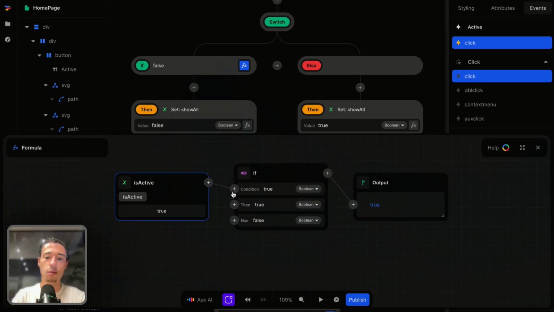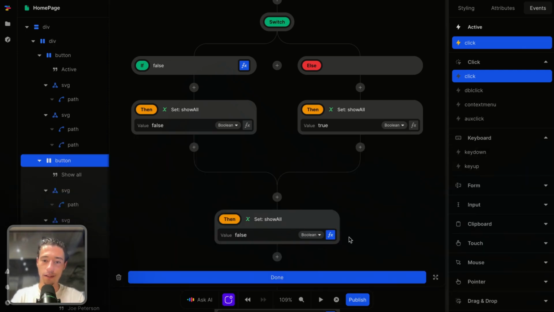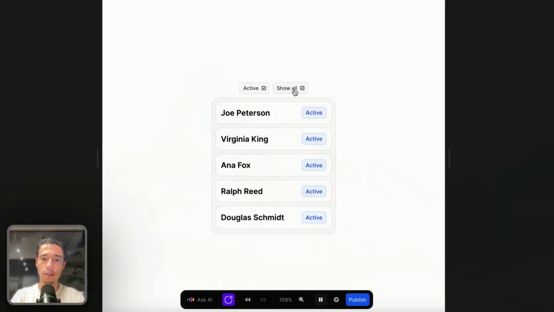I don't even need to do that. If is active equals true, I want it to be false, right? So we could just hard code that. We don't even need to do that. We can just hard code it. I can just type in false. So here we go. That should actually do the thing.